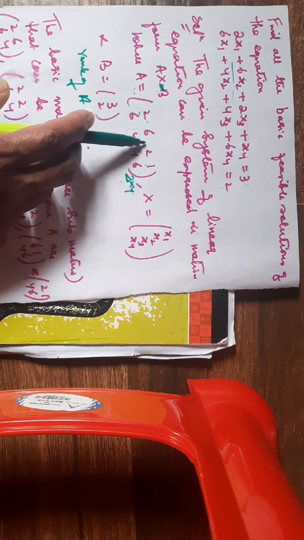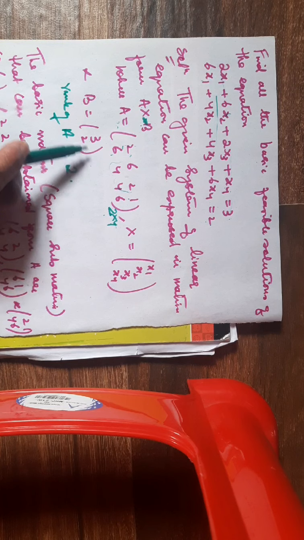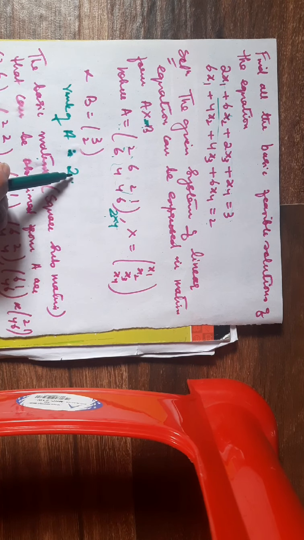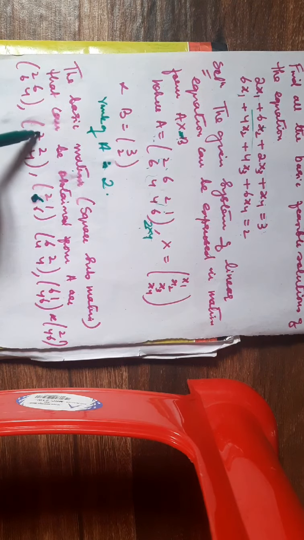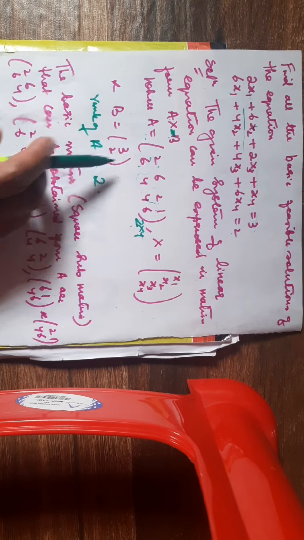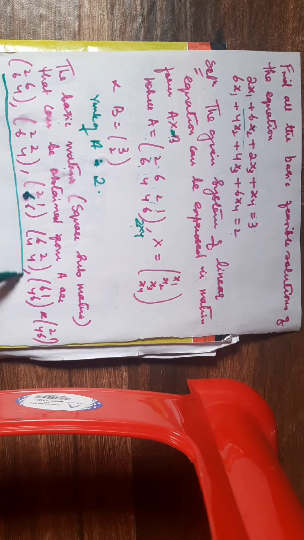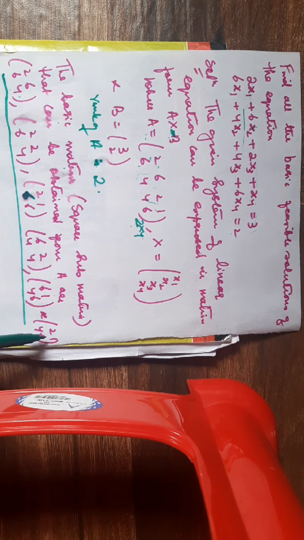So from this matrix A, you can obtain 6 square submatrices, which are the basic submatrices, because since the rank of A is 2, you have to consider a square matrix of order 2 cross 2. Those 2 cross 2 basic matrices obtained from A are the following, and the last one is 2, 1, 4, 6. So from here we'll find out the basic feasible solutions of the given equation.